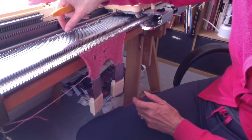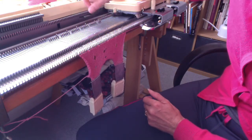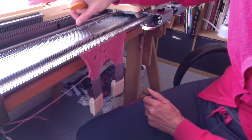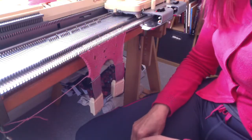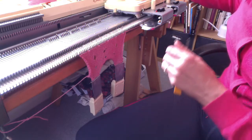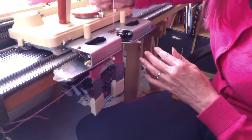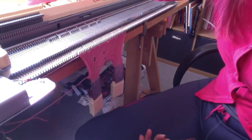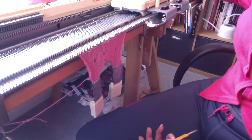This time I'm having a little tidy up, and I'm pushing all of those empty needles back against the needle bed, as far as they'll go, and they remain back and out of the way for the duration of the ladder. Okay, so that's all set up. Again, it might feel a bit notchy for that first row because we're asking the carriage to knit over two stitches instead of one, so it may feel slightly harder to push across. Shouldn't be much harder, but you may get a little bit of resistance.